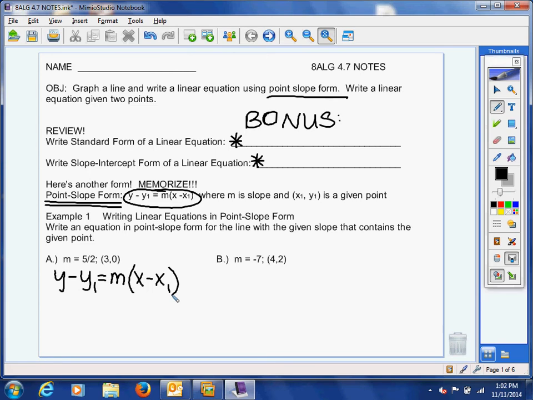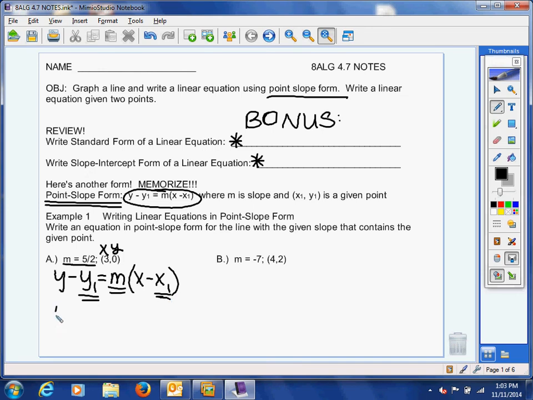And then, look here, we know m, so we're going to plug in 5/2 for m. And then the point, remember the first number in a point is your x, the second number is always your y, okay? So we're only plugging in for y1, m, and x1. That's all we're plugging in for. We are not messing with that first y, and we are not doing anything with that first x. We're only plugging in for m, x1, and y1.